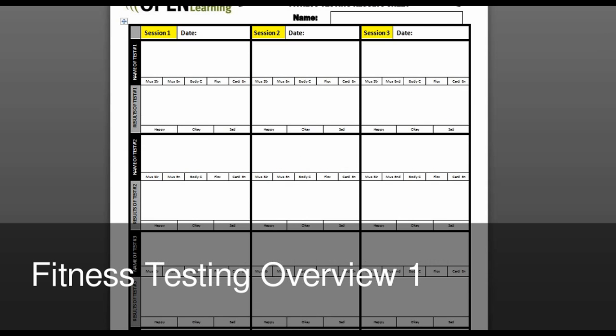This is all done on your very first time. So if you started this class, say November 30th, write down the date of the first one, so maybe December 3rd, because you want to get this done as soon as you can, before you log any physical activity. Write down the date, the name of the test, and what area it's going to be tested in: muscular strength, muscular endurance, body composition, flexibility, or cardiovascular endurance. Then write down your results, and whether you were happy or sad with them. Just work in this column for the first session, all right? And I'm going to show you where to find those tests shortly.